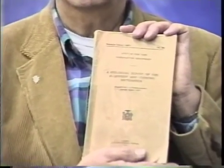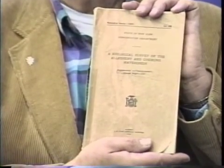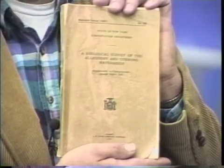The first biological study of Chautauqua Lake is completed as part of the Allegheny-Chemung watershed in 1937 and reported out by the then New York State Conservation Department. A very interesting and intriguing book, and it gives us great detail into the information about the lake. It tells us about fish that have already disappeared. It tells us about weed communities and what they are composed of.